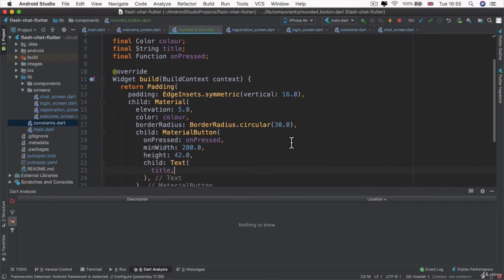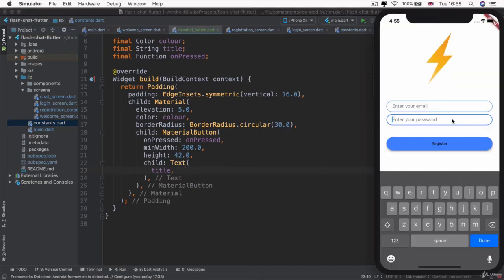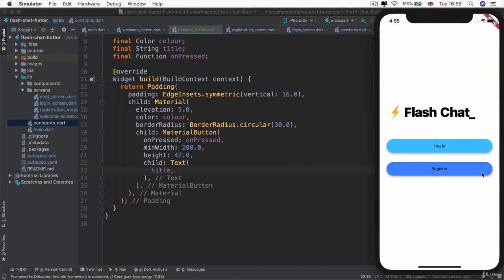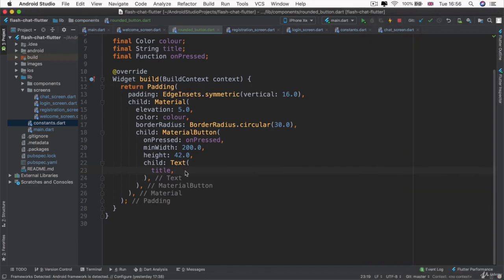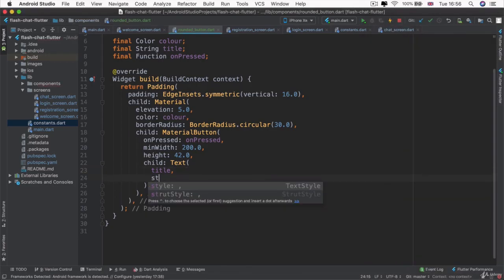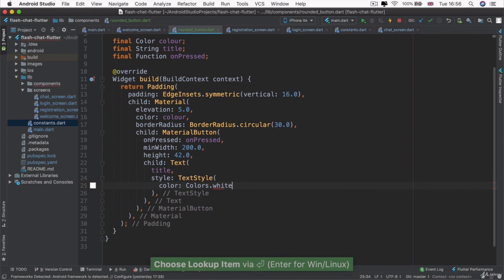So in order to change this across all the buttons, because we have refactored our code and we know exactly where the code that is responsible for rendering all of these buttons on the welcome screen, on the login screen, where that code is located, namely inside the rounded_button.dart file, then we can simply change the color of the text in this one place. So inside that text widget, we'll add a style property, which is going to be a TextStyle, which is going to change the color of the text to Colors.white.